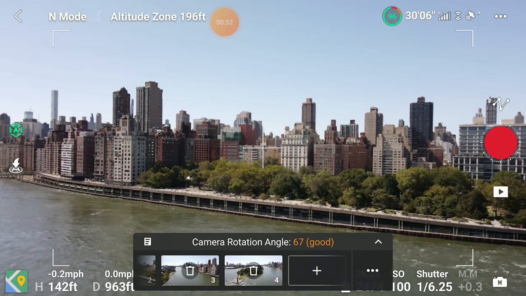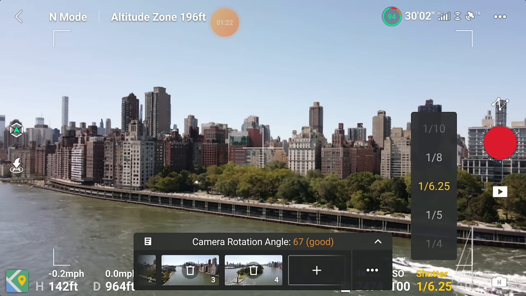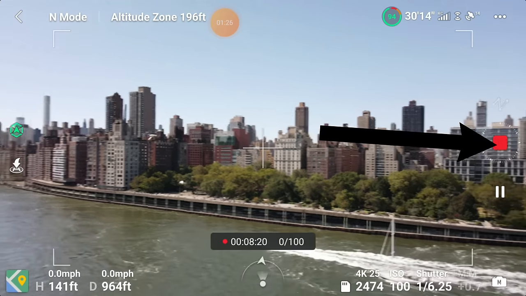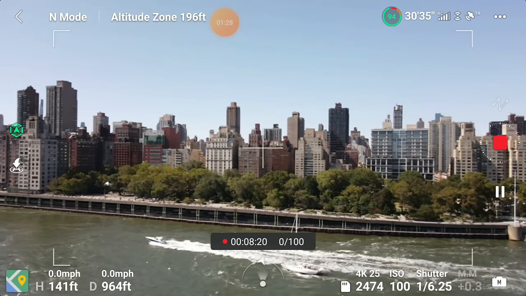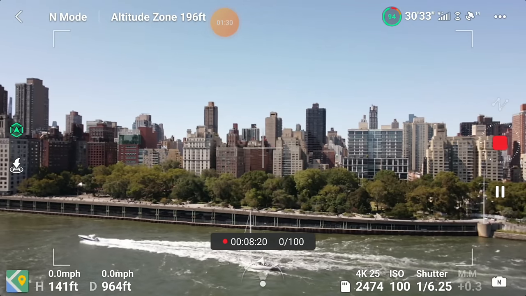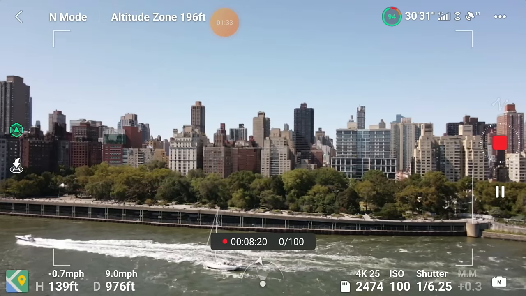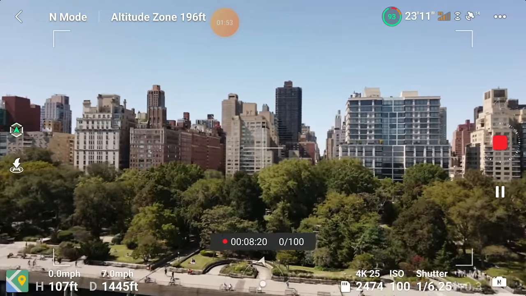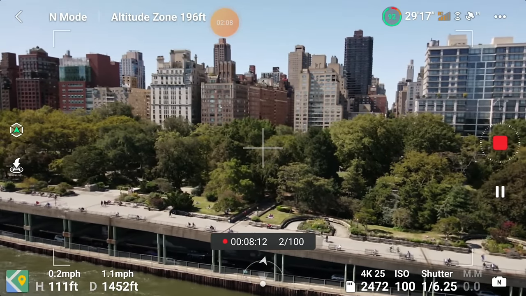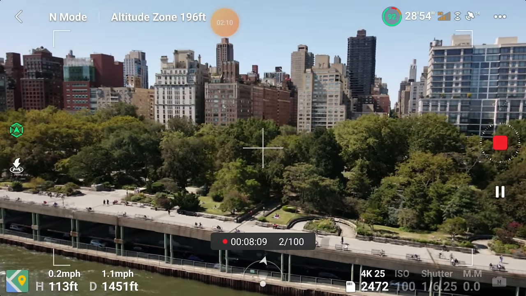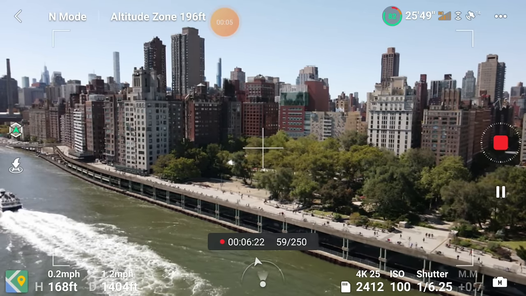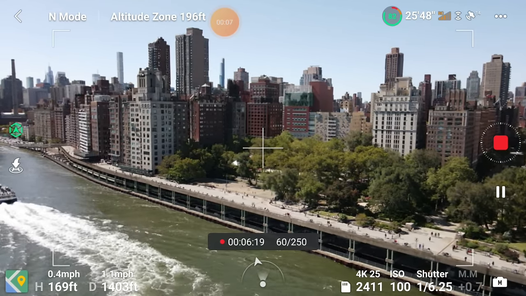Let's load it up. Oh my gosh, look at the boats moving. I'm missing this. Okay, I'm talking too much. Just hit go, and the aircraft is heading to the first waypoint. I'll let it head to the first waypoint, and that's it. It pretty much does the rest for you. I have got a boat in there, but oh, the boat's leaving. Don't leave, don't leave. Hey, this is what it is, right?